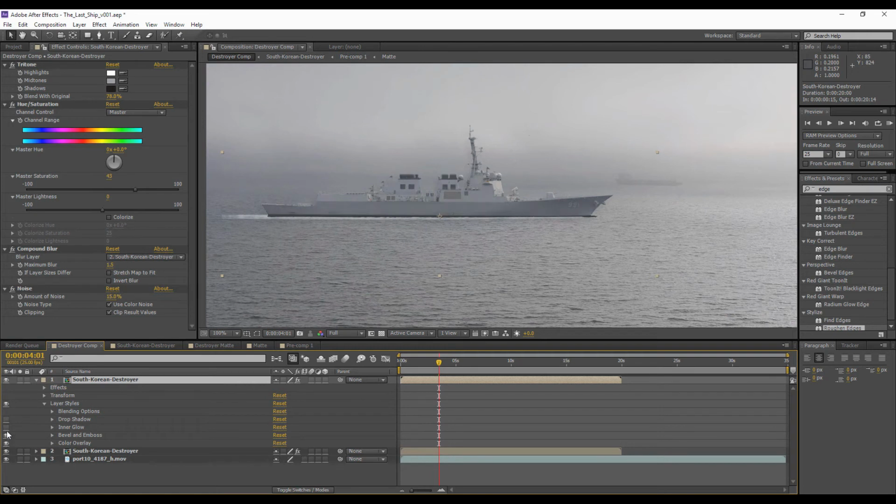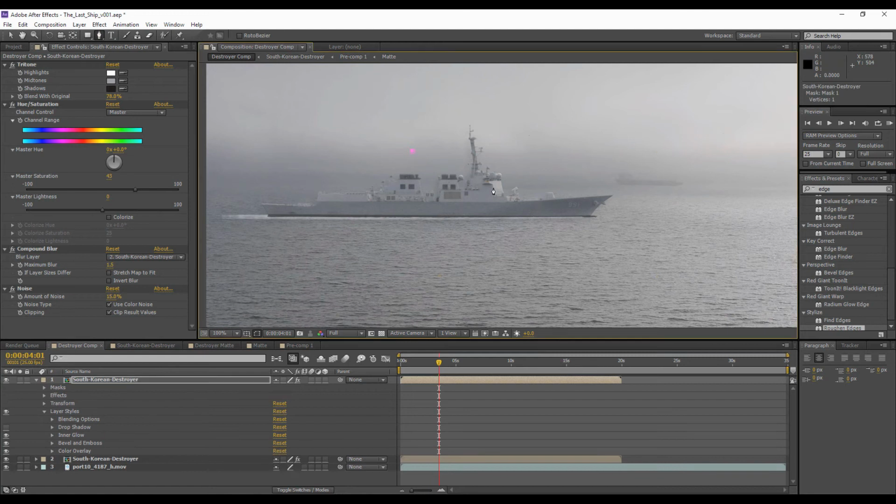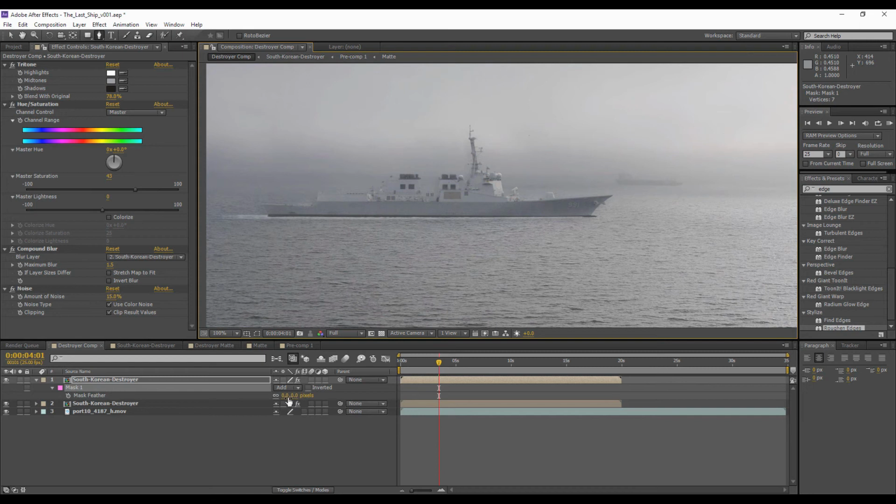Well, no, actually that's not true. We're going to need all of the layers on. But we can turn the drop shadow off, I think. What about the inner glow? No, we're going to need to keep that on. Okay, and then we can just create a mask that applies the bevel where I think it's useful, which is just at this front part of the ship, where you would expect the light to be hitting it anyway. Problem is, doing that creates a bit of a weird seam, so feathering should fix it.